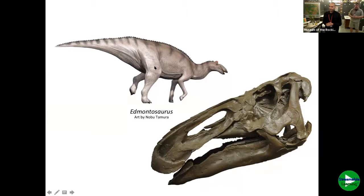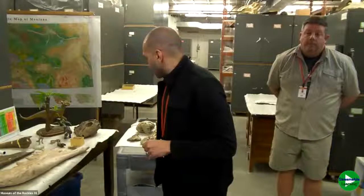And so it was thought to be a relatively unornamented dinosaur, but a kind of exciting recent discovery made in Alberta was the discovery of a specimen of Edmontosaurus that was well preserved. It preserved some of the soft tissues around the skull, and it was found that there was actually a soft crest on the head of Edmontosaurus, sort of like what you might see on a rooster today, so a fleshy crest. So an example of a dinosaur that appeared to not have a structure or a crest on its head, but actually did. It just hadn't been found preserved yet. And so we'll see many examples of dinosaurs with crests or horns on their skulls.